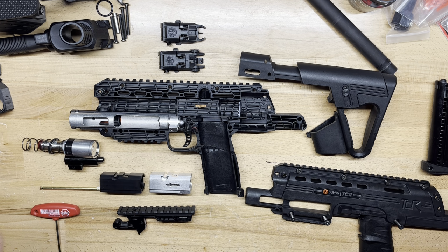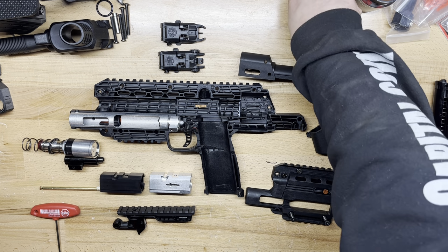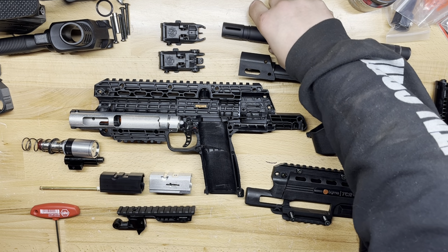Basically what he asked is if we have a Brenna TCR, how easy or how difficult is it to replace the detents on our own? So I have this one that's already torn down. It's going tomorrow to one of our friends up in Canada, and I can gladly use this one as a good example.